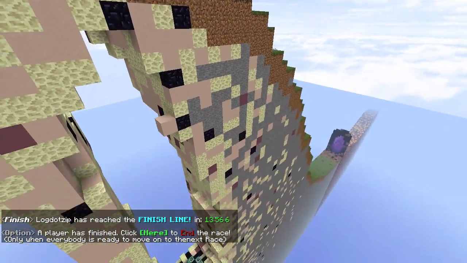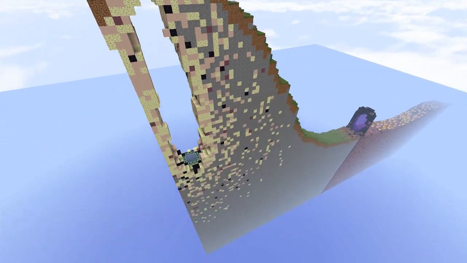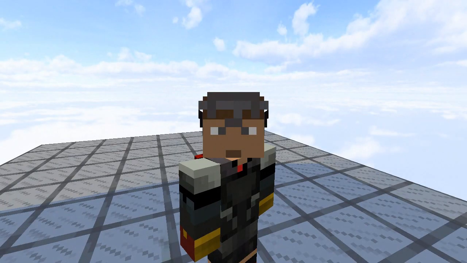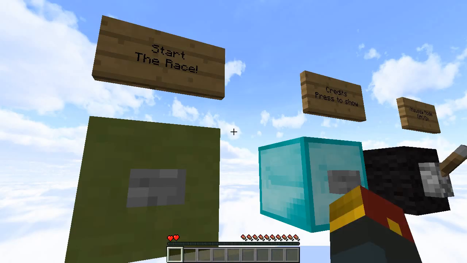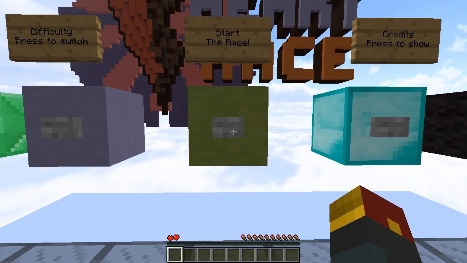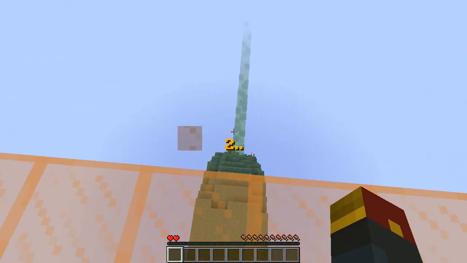1356. Can you believe that? We got 1356. What's that? One more go? Well, if you insist, knowing what I now do about this race, I think we'll get a much better time. So, no rules have been changed. It's still two hearts. Let's see what we're made of, folks.